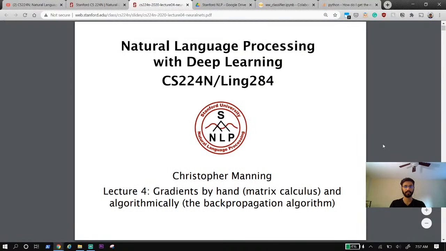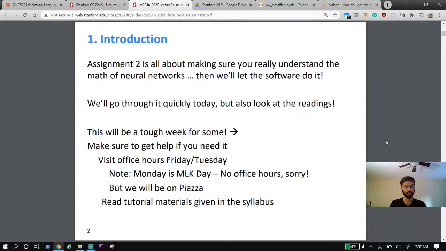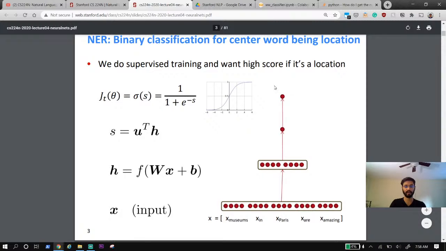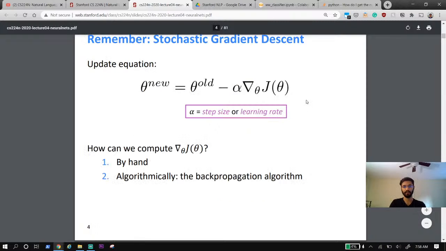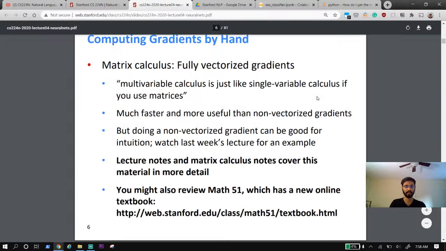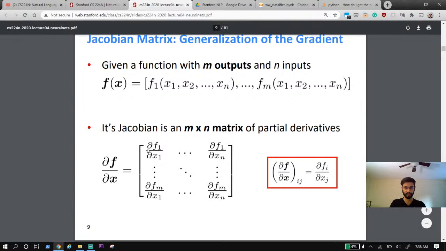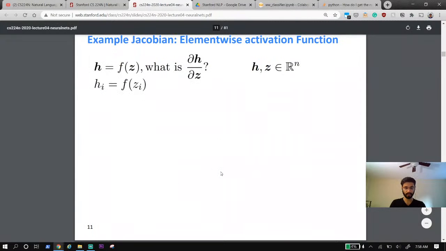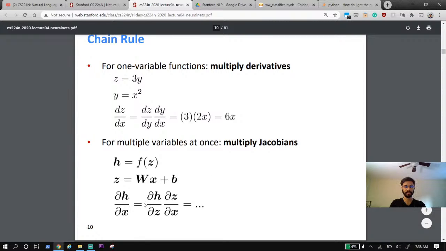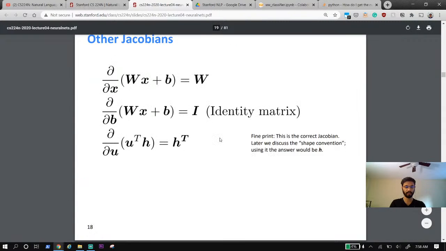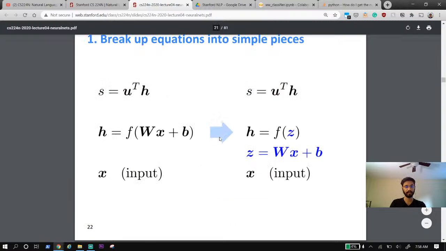Let's get into lecture 4, because I think this is crucial to understand the concept of backpropagation. I think we already got our head around what we are doing. For NER, instead of just a score number, we are finding what that entity is. Remember, it's called stochastic gradient descent. It's a brief introduction to gradients, matrix calculations. Just remember how the Jacobian is calculated. I think we did a couple of calculations by hand in class, also following the chain rule. You can breeze through these and maybe try doing a few by hand.